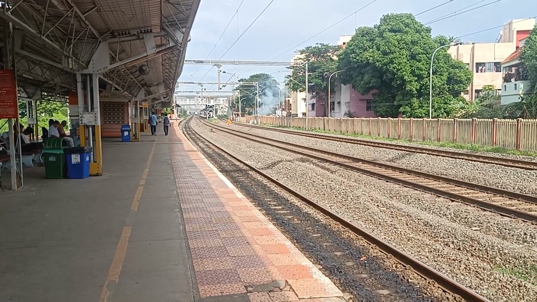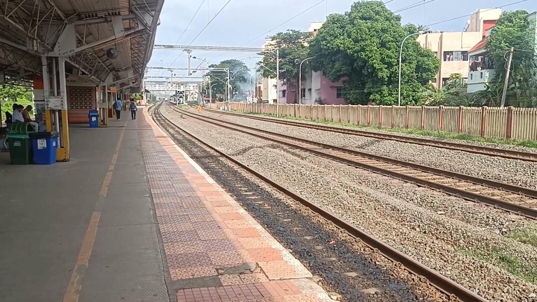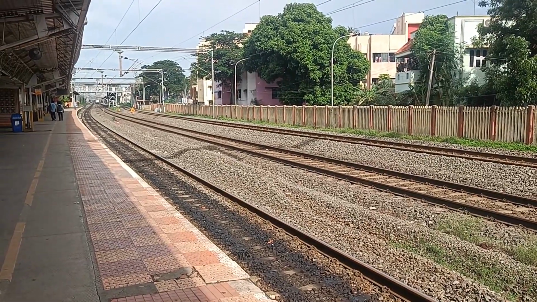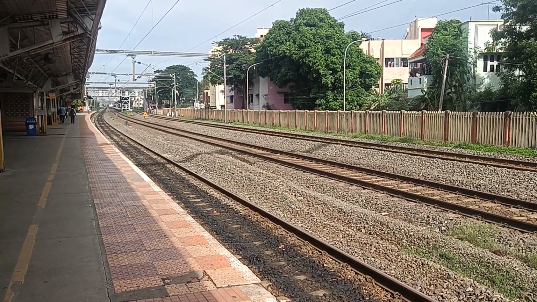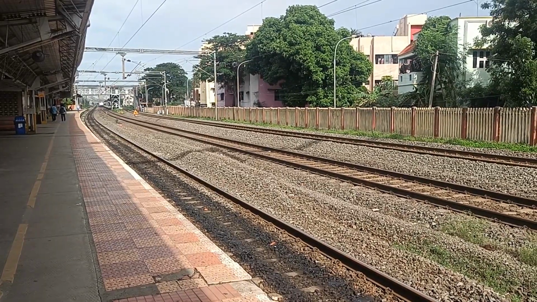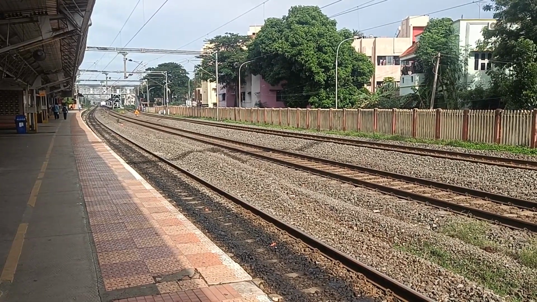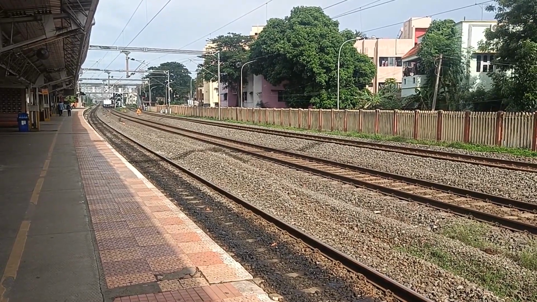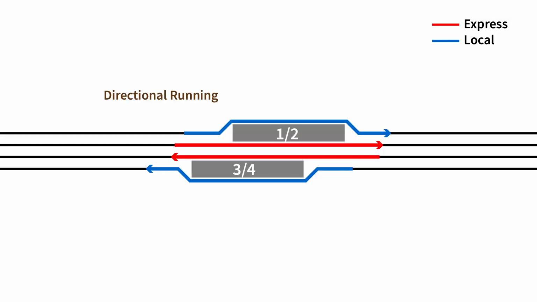With all that out of the way, welcome to the most interesting part of the video. The design of a station on a quadruple track railway is heavily influenced by how the quad track line is used. Broadly speaking, a line with four tracks will have two tracks dedicated to express service and the other two for a local service. Technically, you can have literally any track be express or local, but broadly speaking, there are two arrangements used. The first one is called directional running. Here, the outer two tracks are used by local trains and the inner two tracks are for expresses or vice versa. The other way of doing this is line running, where two tracks on one side are for express service while the other two are locals.